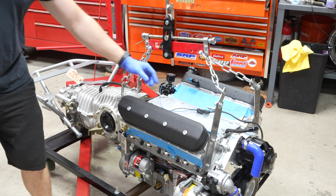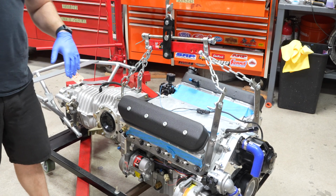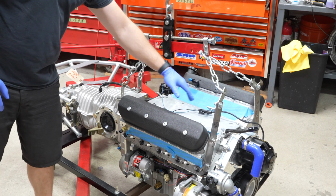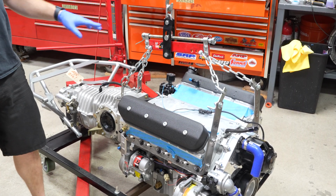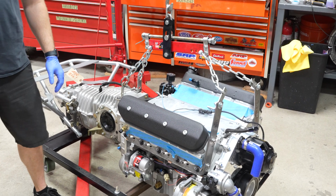I have these brackets that were made by the previous owner to pick up the engine, intake manifold off, everything I can to get everything out of the way, so that way we have access to the lifter valley. If we need to drop this apparatus, we might have to get everything lower to get into the car. I have this over here secured onto the transmission. Everything is very nice and secure and firm.